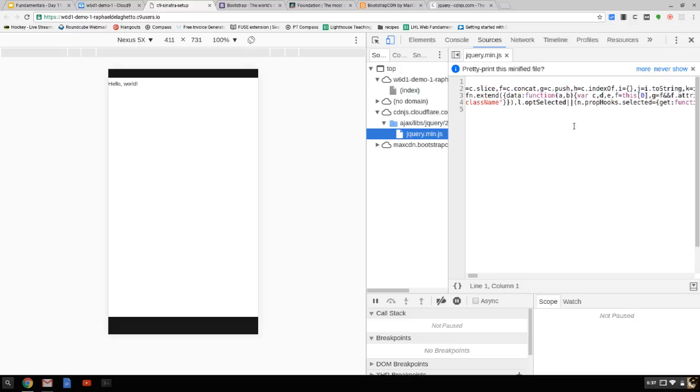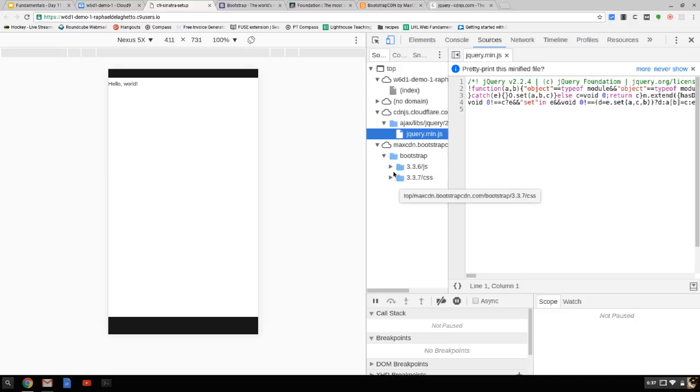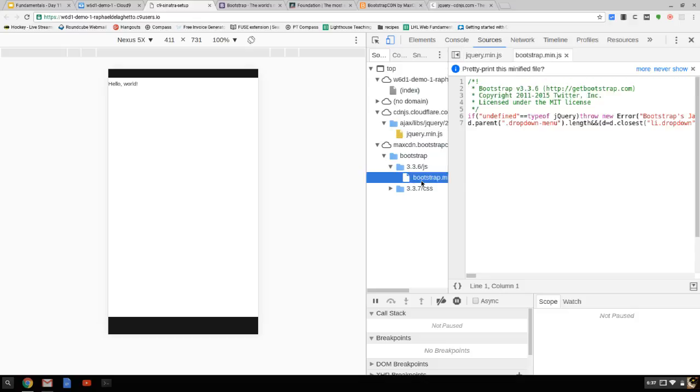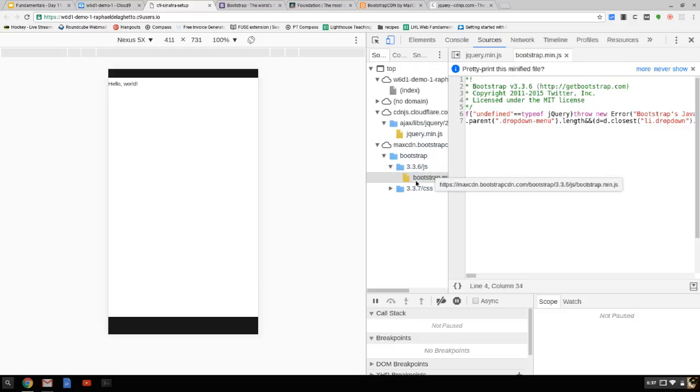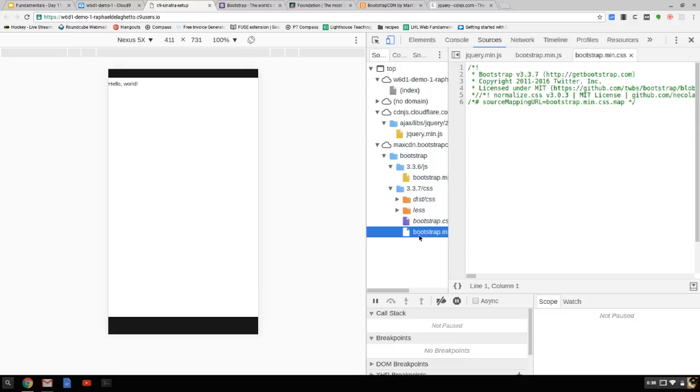I hesitate to say compilation, but let's just say compilation. I don't know that that's truly compiling. So here's the JavaScript one, of course. Virtually impossible to debug. But there you go. The only spaces it gave us was for this MIT license information. Same with CSS. Here's the minified CSS. Well, there it is. It's all on one line. You'd never be able to read that stuff. It doesn't matter if you can read it. The browser can read it, and that's what's important.